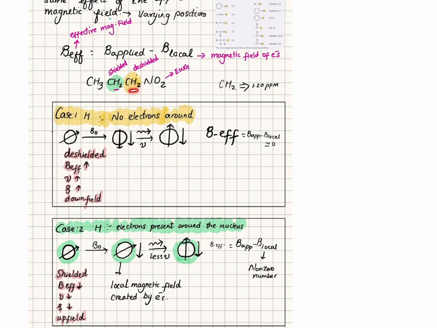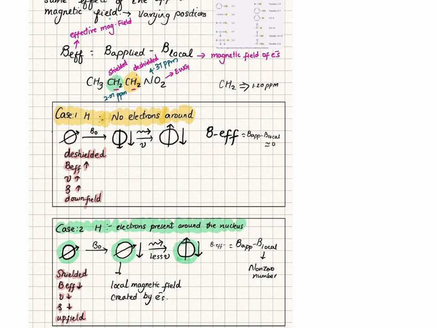Comparing the chemical shift values for these two types of hydrogens: the deshielded hydrogens closer to the nitro group come at around 4.37 ppm, whereas the shielded hydrogens farther away come at around 2.07 ppm. The deshielded protons experience a greater magnetic field, take more energy to come into resonance, and therefore show a higher chemical shift value. The shielded protons experience a smaller magnetic field, take less energy, and show a smaller chemical shift of 2.07 ppm. In summary, deshielded protons appear in the downfield region, while shielded protons appear in the upfield region of the NMR spectrum.